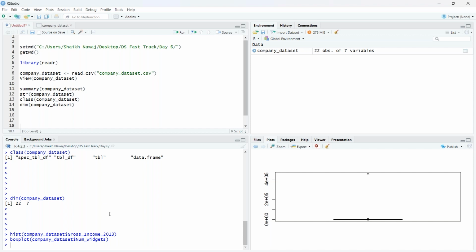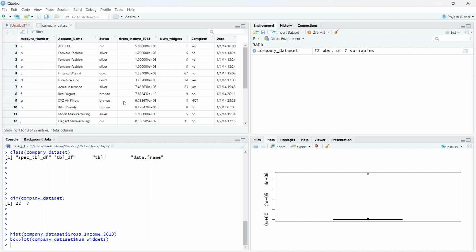Errors are nothing but, let's say, the missing values. The errors are made either by the machine or by humans. Let's say you hired a few people for data entry, then you will find that human error is always there.